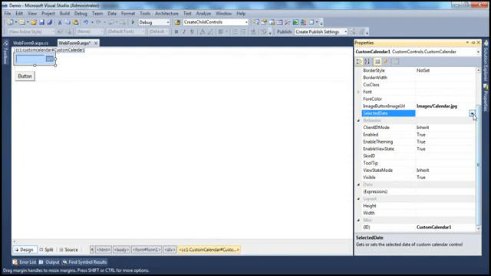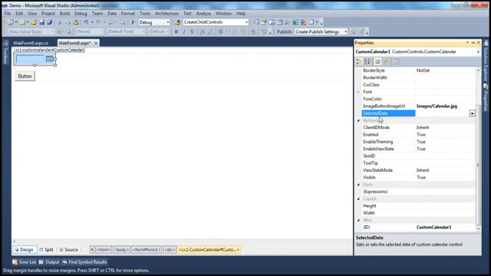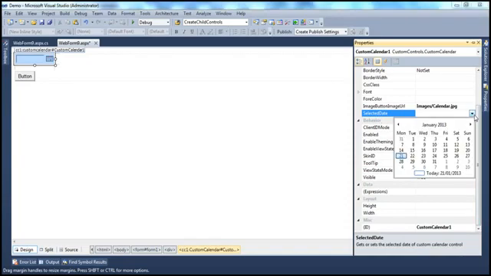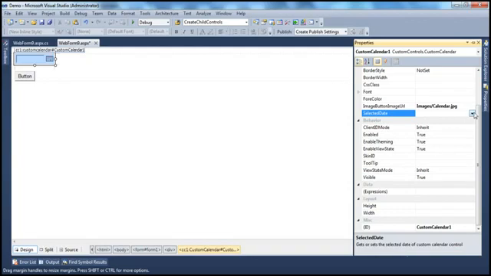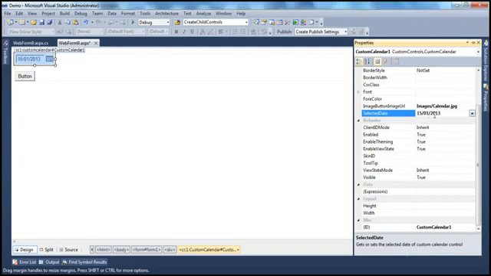Now if I select a date, look at that, since SelectedDate is of DateTime data type, Visual Studio is smart enough to show a calendar for the user to actually select a date rather than typing it manually here. So I click on the drop down list, I get a calendar here, and I select 15/01/2013. And look at this, as soon as I have selected that value, look at what happened to the control on the designer surface.